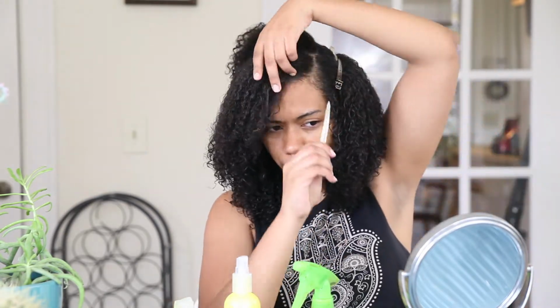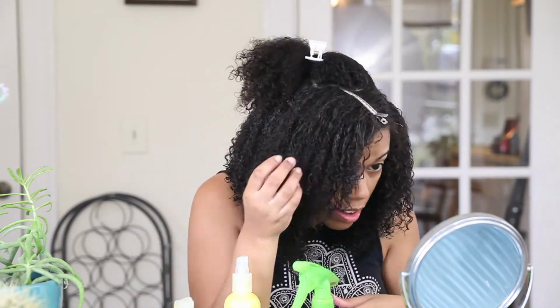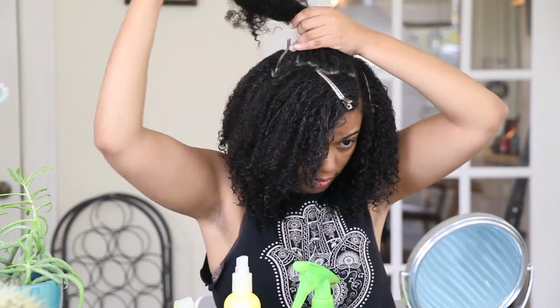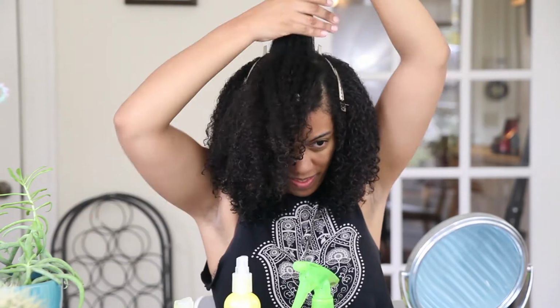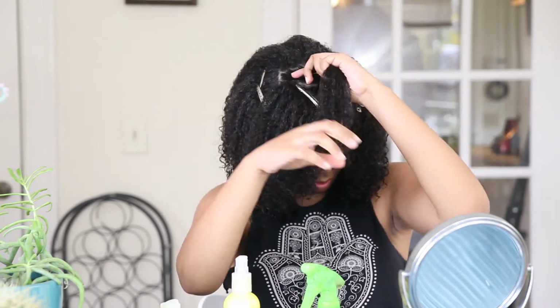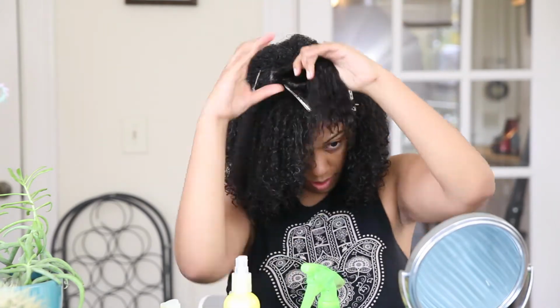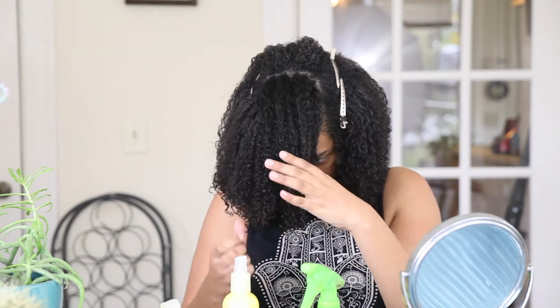Now when it comes to laying that bang section, I put a clip right over there that's going to be pulling it to the side just so that they can be elongated a bit and not shrink out so much and just look crazy. And I also do the same when I am working on the back. I will clip it to the back to keep it laying to the back, if that makes any sense.